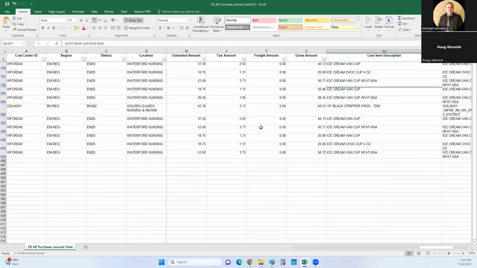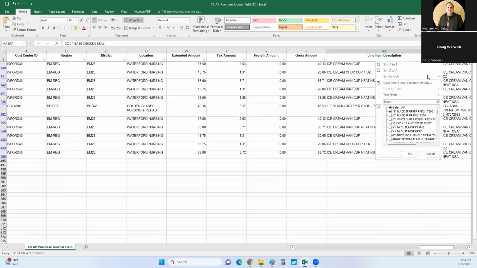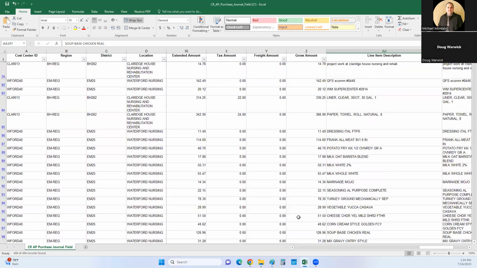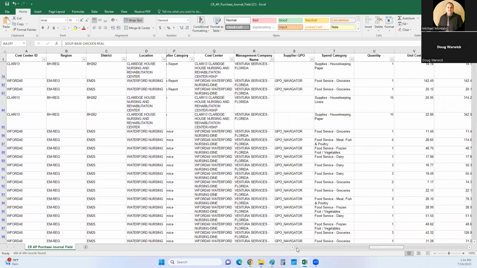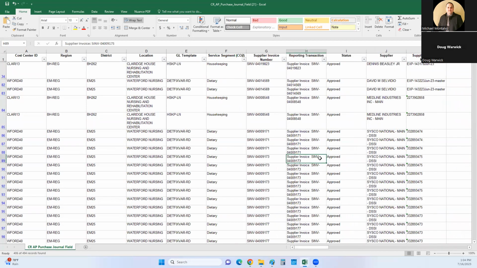It's also a good chance for me to validate some of the explanations I get on the scorecards from the DMs. Because if they tell me they're doing a POC and it was all stripper and wax, I could break this down and click on who bought wax this month, and if that location didn't buy any wax, then obviously I can challenge that explanation.